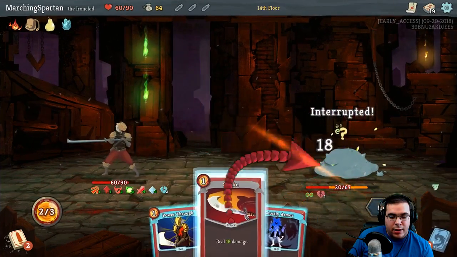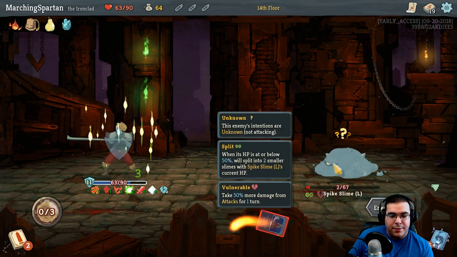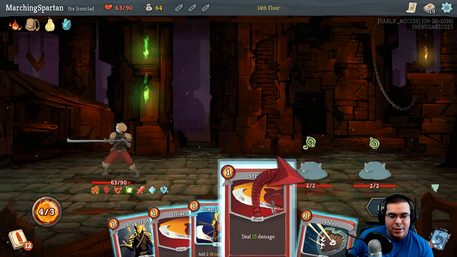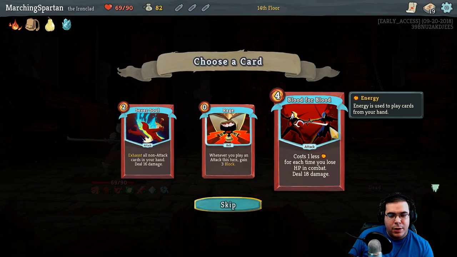Strike, strike, strike. Dang, I almost had him. Well, each of these things will have 2 health, so. There we go. Costs 1 less mana each time you use it. Deals 18 damage. Can we lose HP?